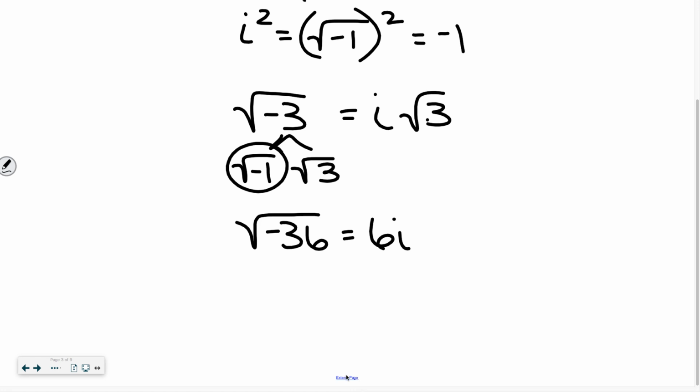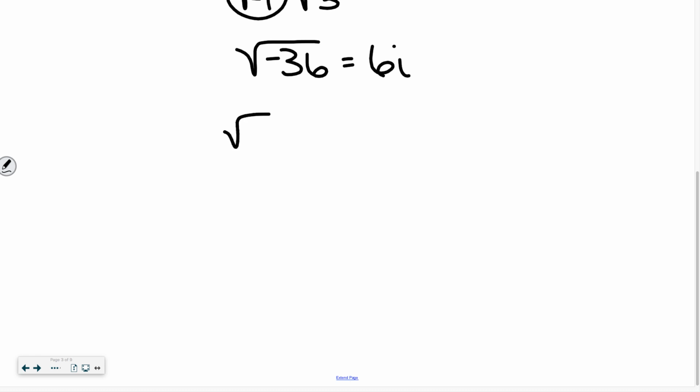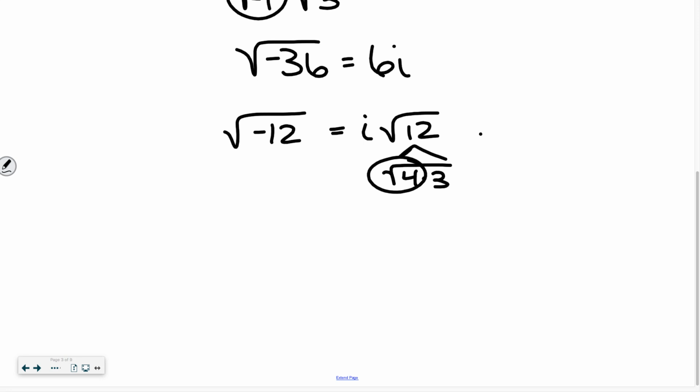Okay, so let's do the square root of negative 12. Well, it's going to be an imaginary answer, right? So I could say i square root 12. Can you simplify the square root of 12? Yes. It's the square root of 4 times 3, right? So the 2 comes outside with the i, and then you have the square root of 3. So really the only difference is if you see a square root of a negative, you're going to put an i out front. But you treat the square root just like normal. If you can do the square root, do it. If you can't, leave it alone. Square root 3.